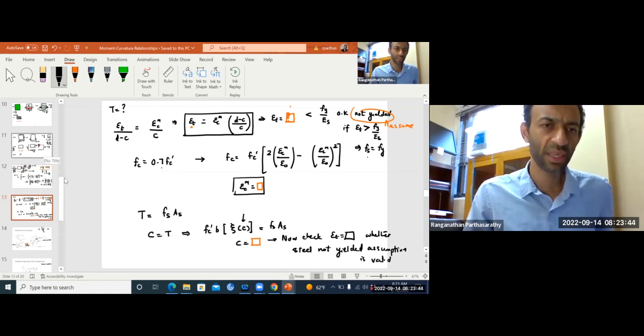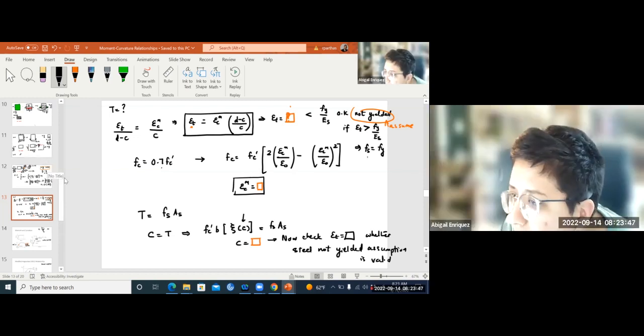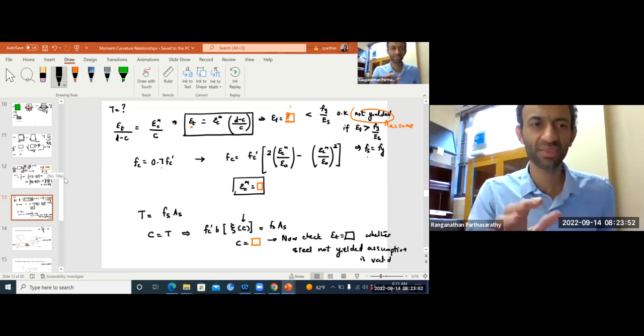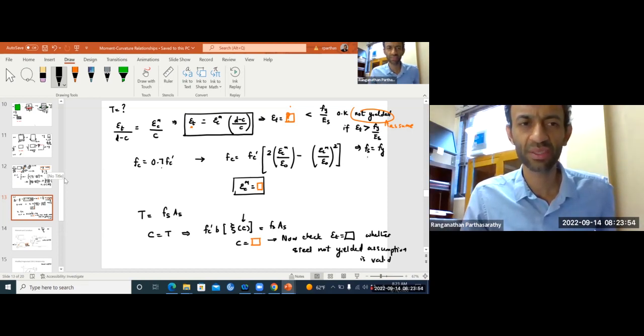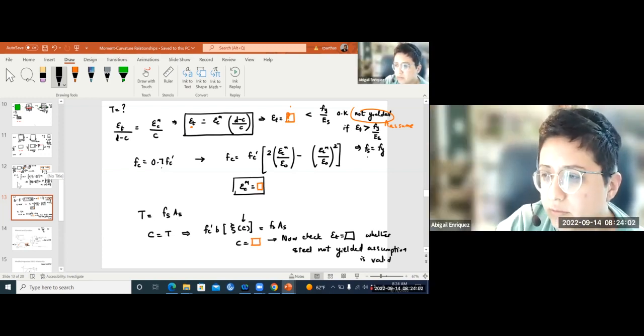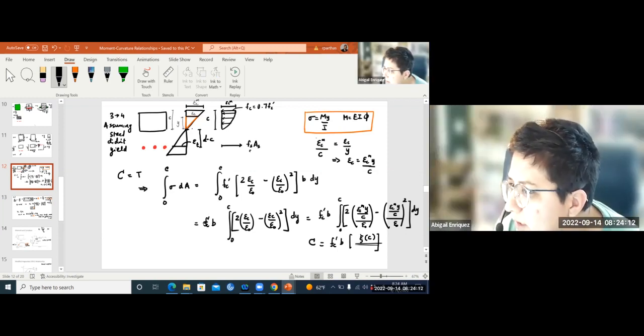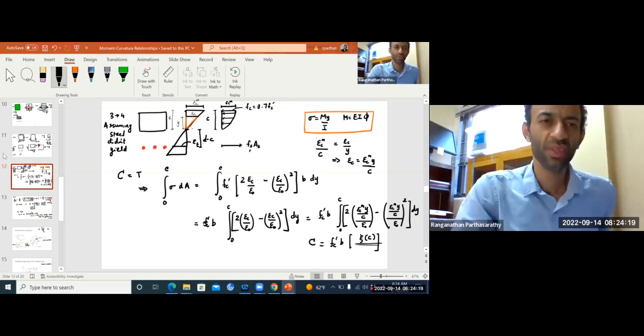Can you hold on a little bit? Yes. So we went through quite a bit. So anywhere it is not clear, please tell me. Thank you, Abigail. Can you go back to slide number 12? Yes. Okay, so I guess where I'm getting confused is the last line where it becomes the squiggly C equals C. Yes.